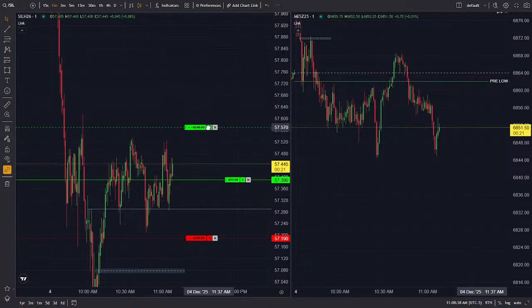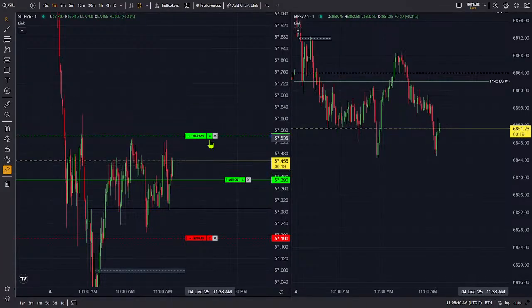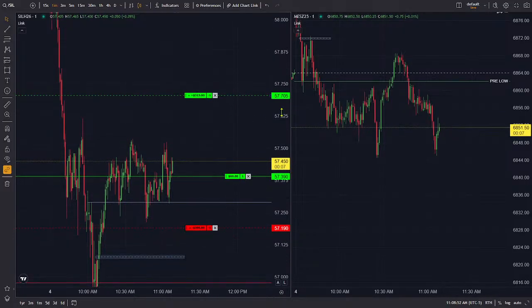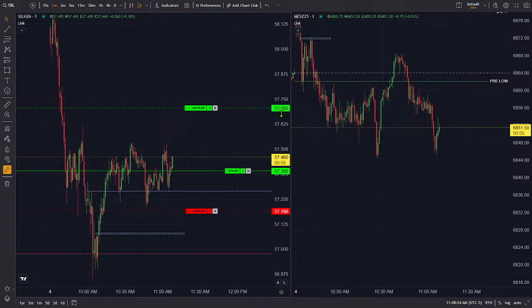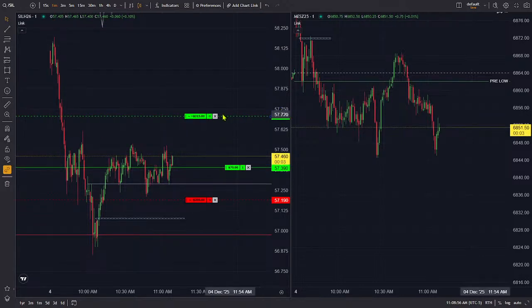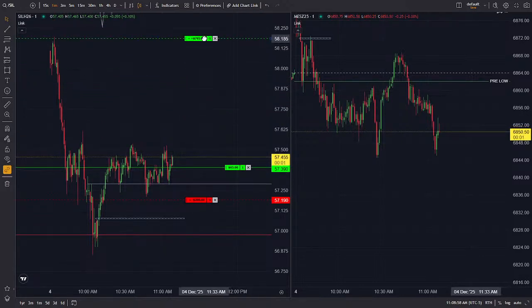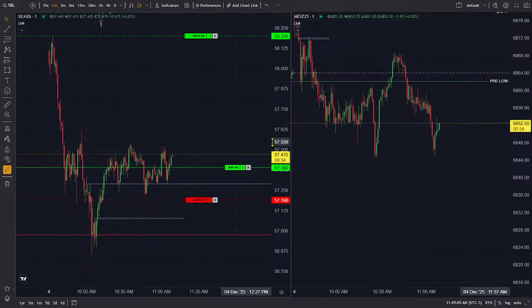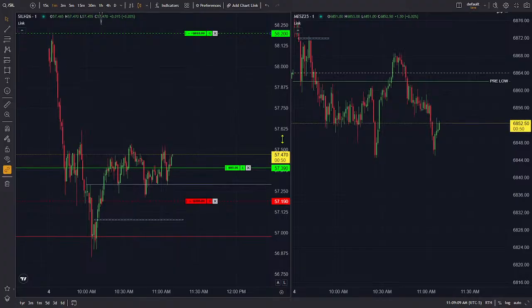I mean, that high would be 150, and this high would be 230. One thing about silver and gold, when it decides to leave town, it leaves freaking town. It can make this move in just a couple of minutes. It'll do this consolidating thing for a while, and then when it decides to go, it just rips.